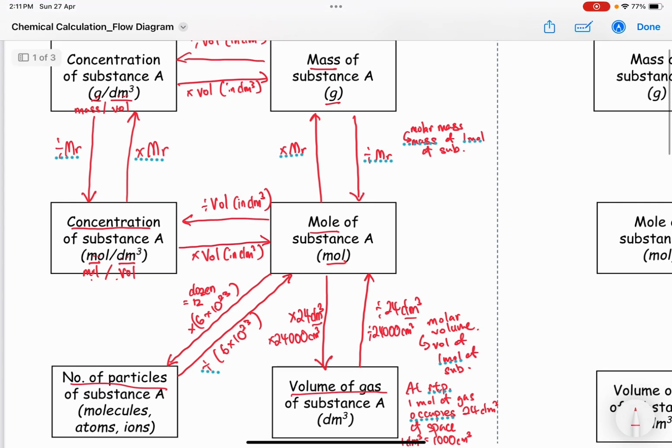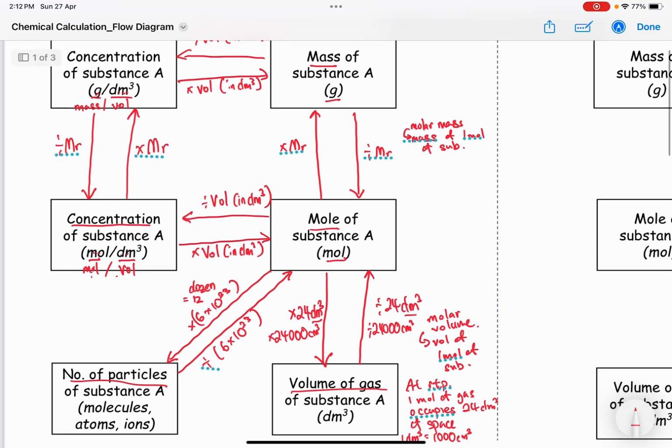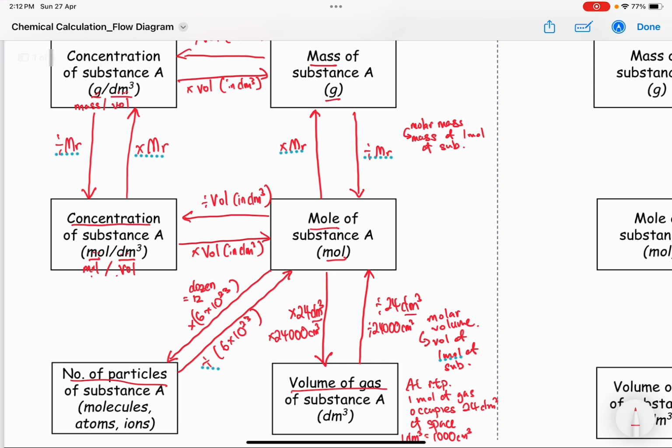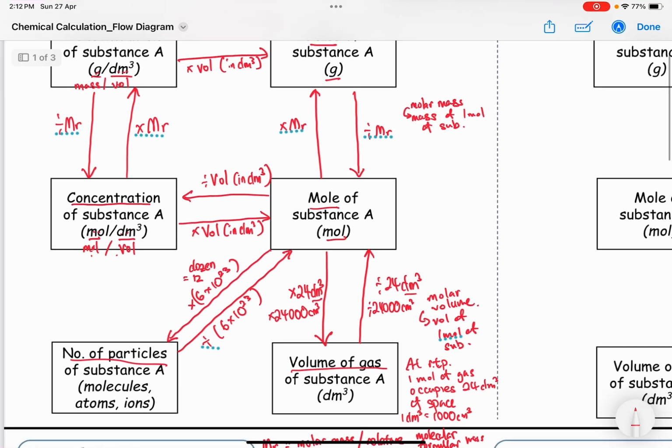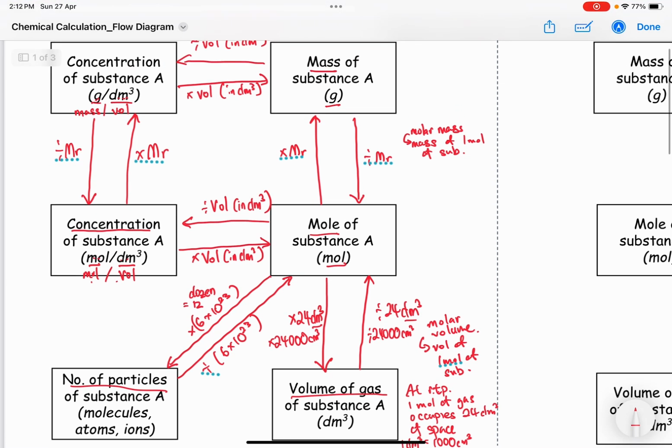Okay, so I'm going to convert mole to mass, mole to volume, mole to number of particles, or mole to concentration. All of the interconversions are here, so get familiar with them. Actually, by looking at the units, you can roughly know what to take note of when doing the conversions between them. Now, what other formulas do you need to know?